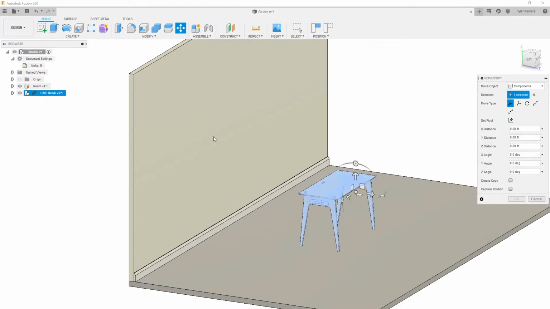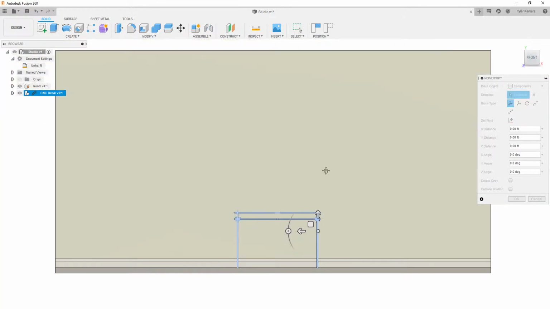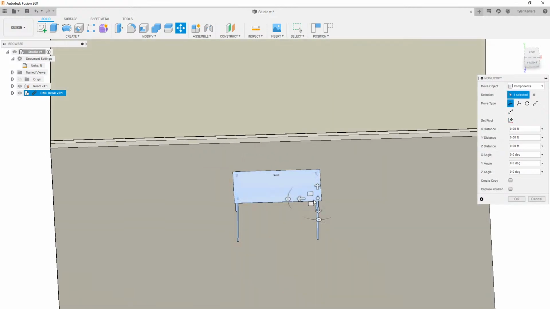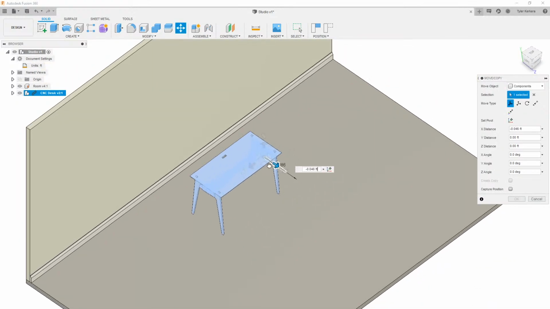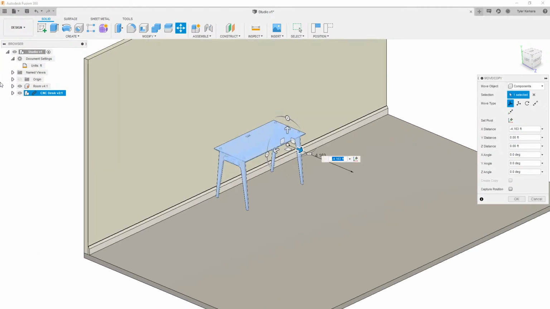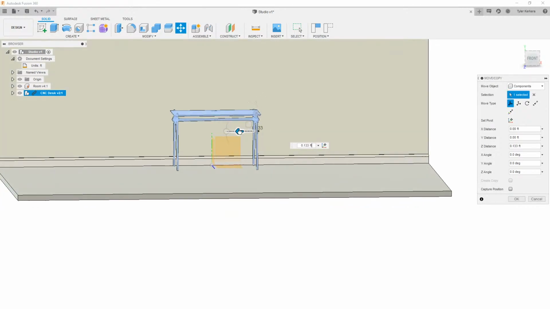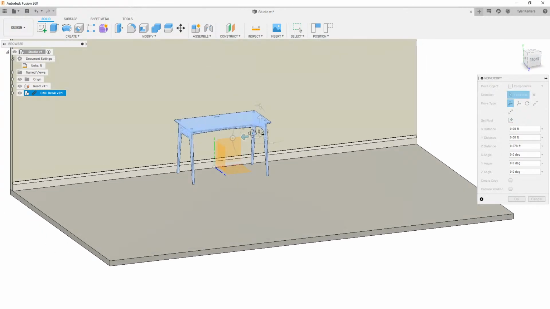First I'll have to select component, then the desk. There we go. Let's get a better view there. That looks fine, and then we'll just drag this back into place. I'd like this to be pretty close to the wall ultimately. I'm going to turn on my origin just to see that this is pretty close to center. That looks pretty close. I don't need it to be perfect.